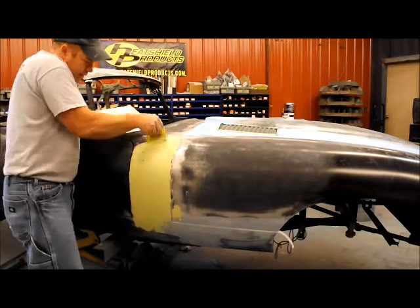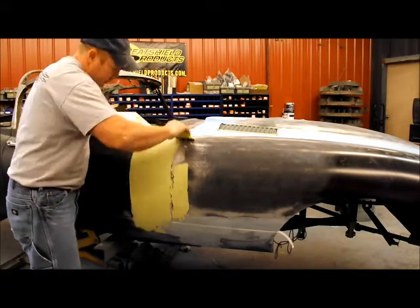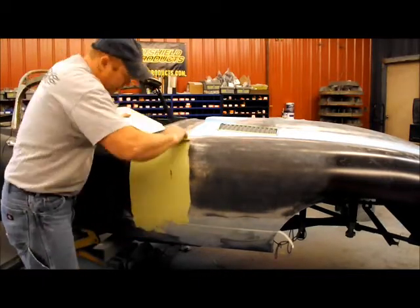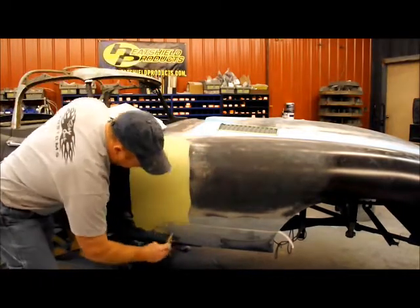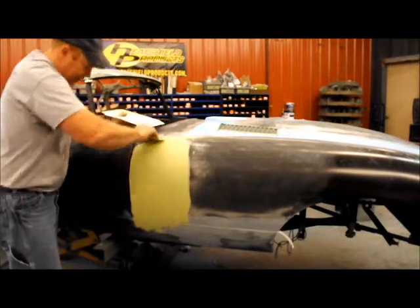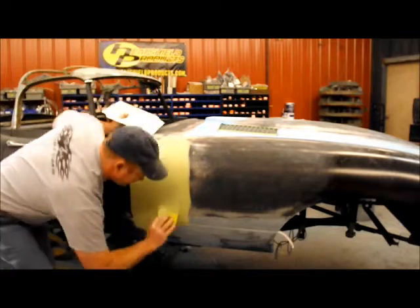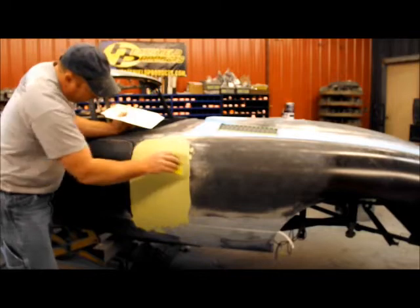So I'm going to spread this out really, really smooth. A little bit on this fender. And you see, the amount I put out here is just about right, because that gives me a minute to really work this in nice and smooth. Just like using a DA to level it, I can use the width of this pad. Every time I spread it, I'm leveling a little bit.